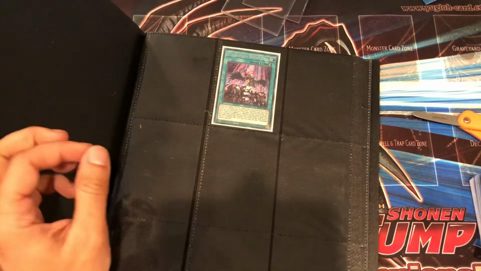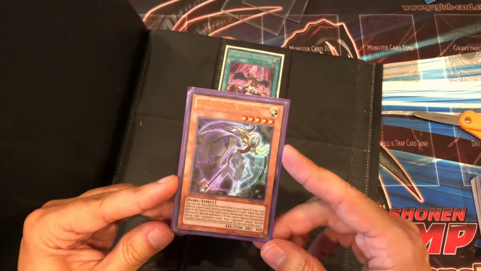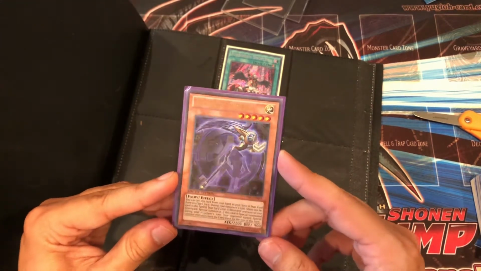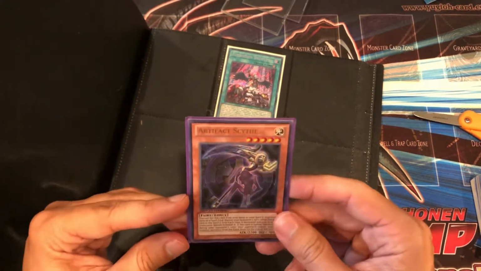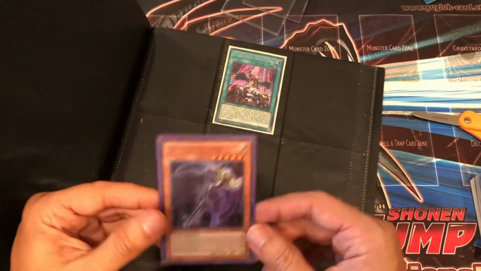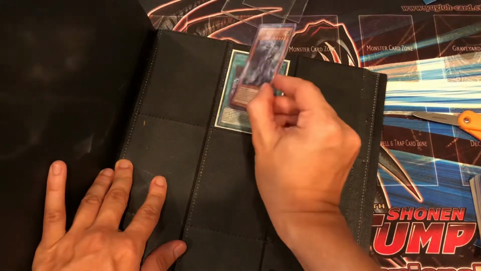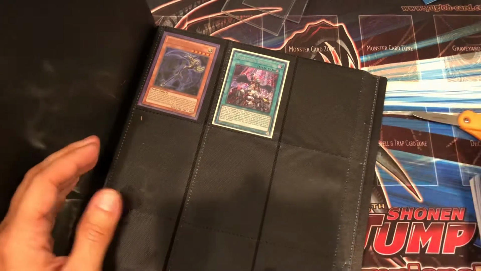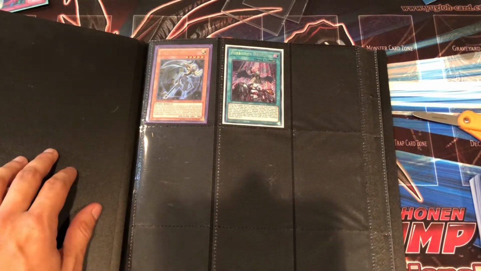Next card a lot of people are looking at right now is Artifact Scythe. This is my original Primal Origin sneak peek Scythe. This was right before Duelist Alliance format this card came out. Beautiful, beautiful ultra rare. It's gone up quite a lot because I think you can use it in certain decks for all sorts of different plays, but it's great for locking out your opponent from their extra deck. I don't know how Yu-Gi-Oh! has changed in the previous years, but there's a lot of extra deck stuff going on.